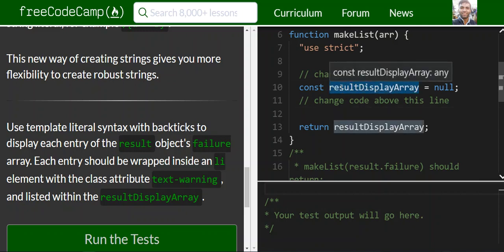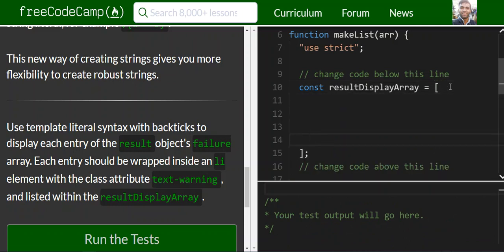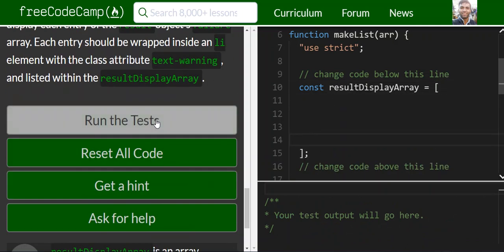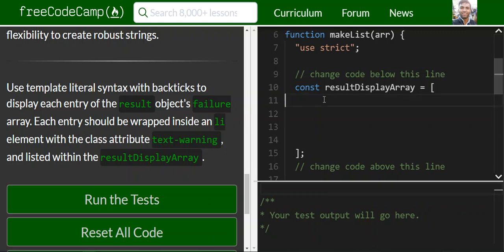So this const will be an array, since we're going to start the array here, and then now we need to put the entry wrapped inside a li.